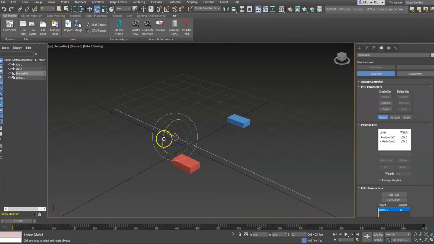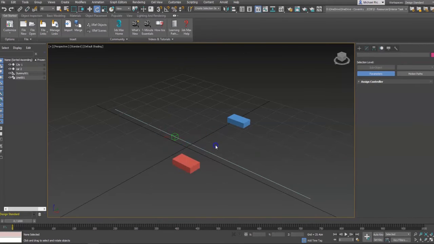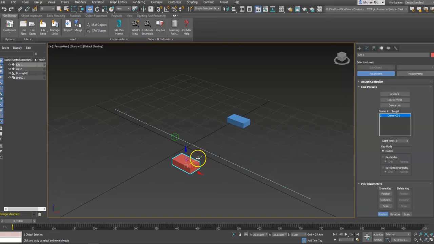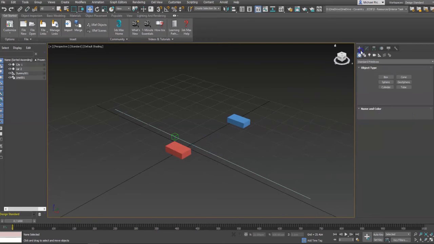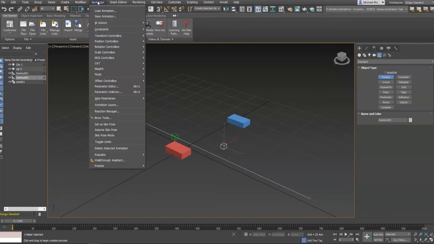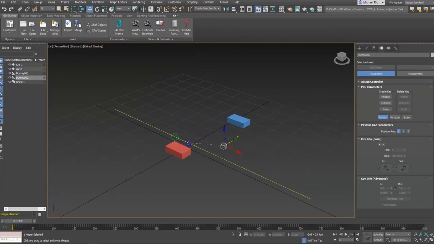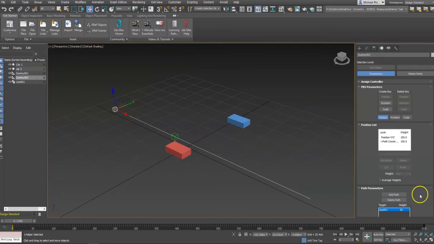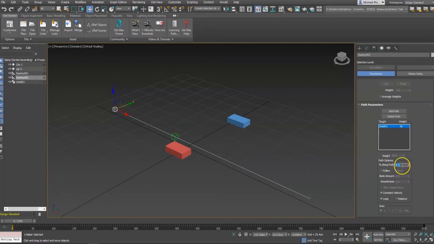So I can flip it and scale it and rotate it and do all sorts of things with it, but then when I actually want to move it, I can use the dummy to move it along the line. So I can put this near the line as though it's on a racetrack, and I can just create a second dummy and put that as a path constraint onto our racetrack as well, because that will need to go on there.